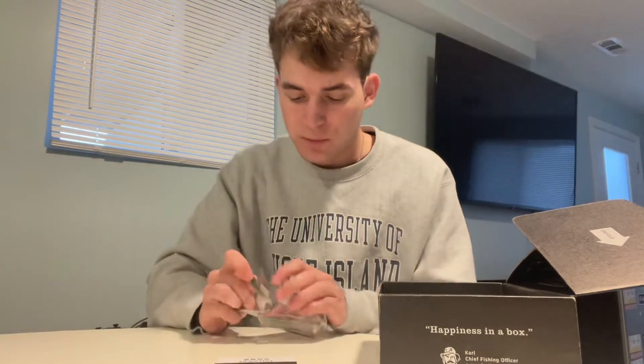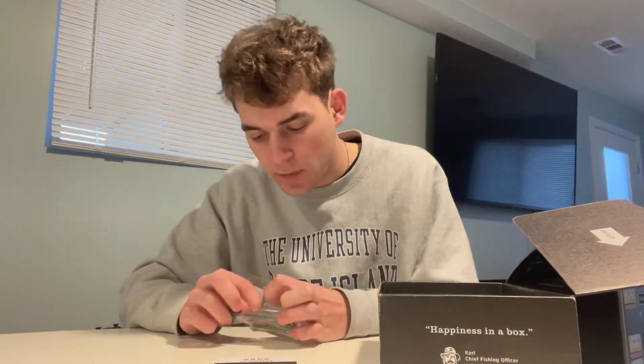I needed a small paddle tail like this in this color. I'm definitely going to be using that this next week when I go out for some white perch fishing. Drop in the comments if you're from Rhode Island and you know about any good white perch areas. I'm not asking for spots or anything, I just don't really know where the white perch hold up here.